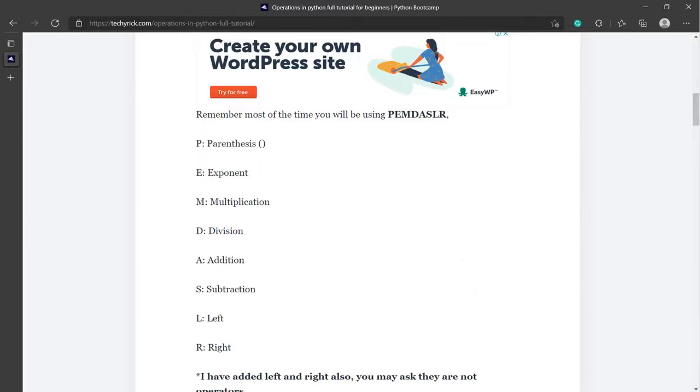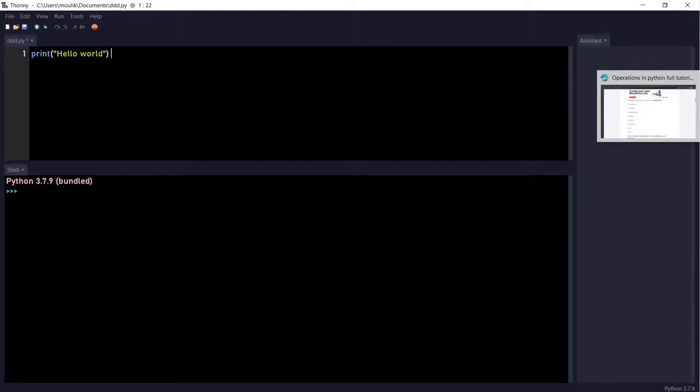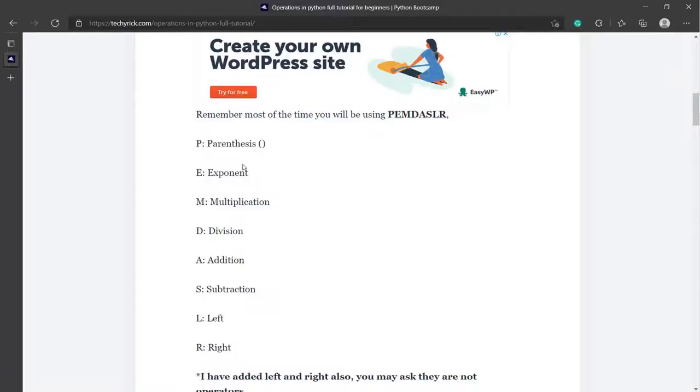So firstly I'm going to open Thonny. If I just enter print without a parenthesis, you can't enter any code. So the parenthesis is important, and we can make the parenthesis come in the operators also. The parenthesis is also an operator, according to me.